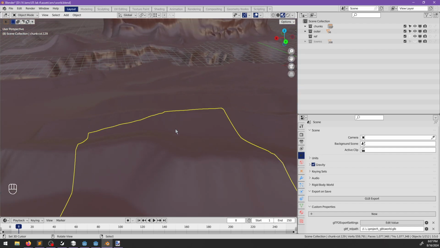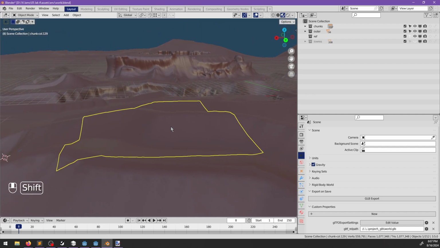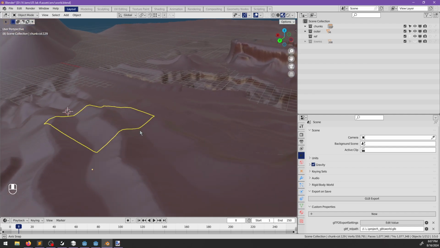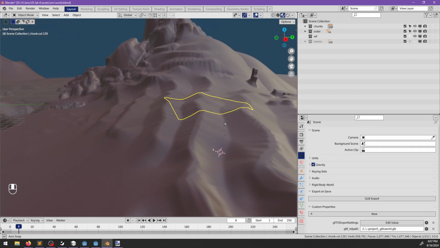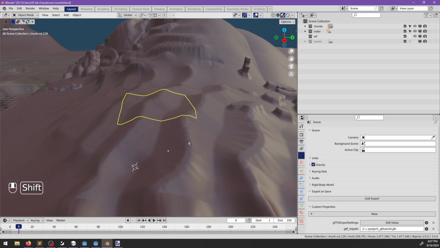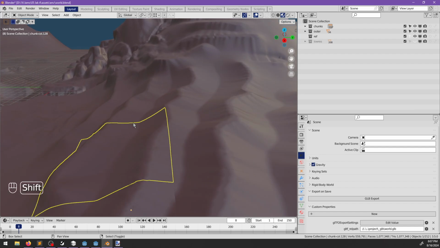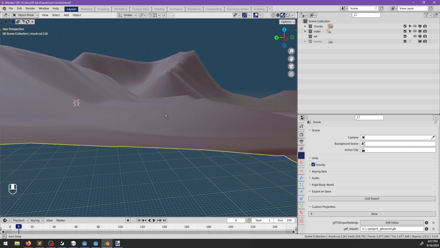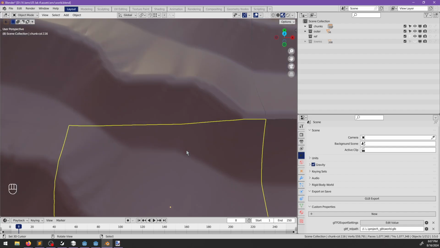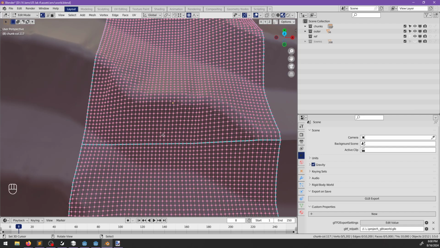What other side could I use? Okay, so this is where those sand ruins are. So yeah, I'd like it to be probably more around here. Yeah, let's just cut these together.